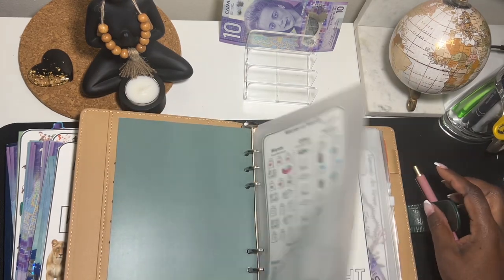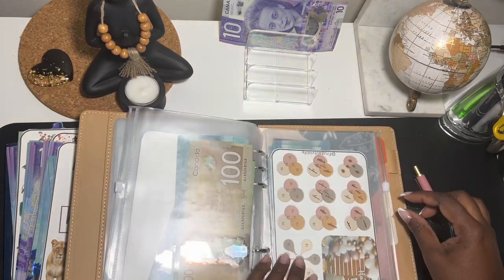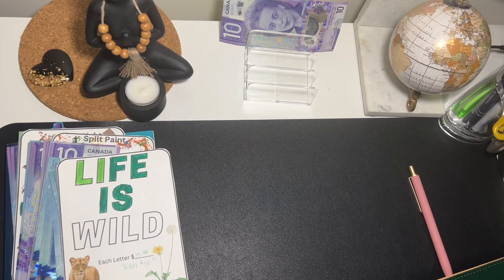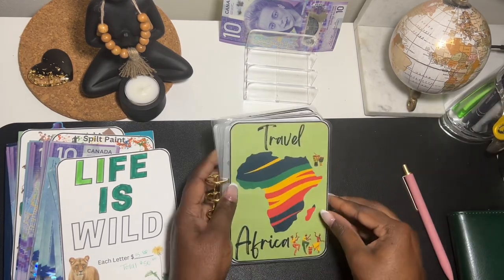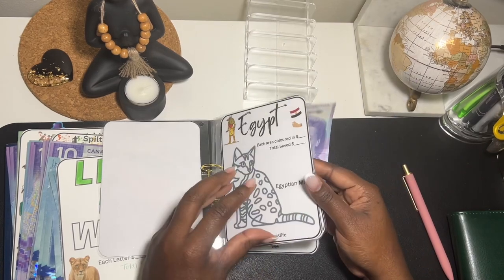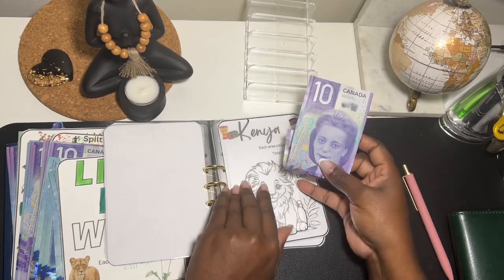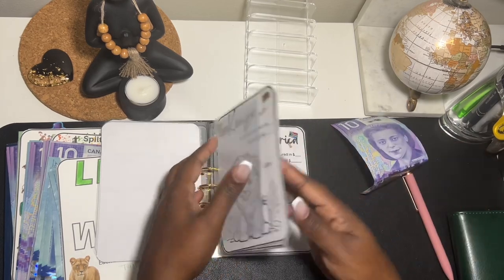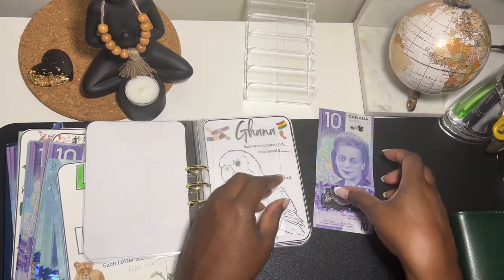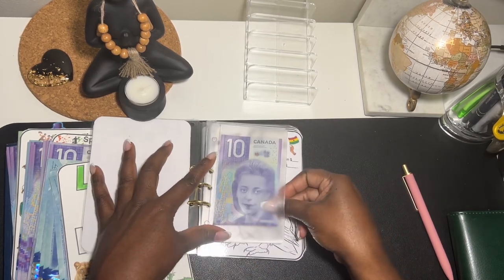Okay, I have $10. What can I put the $10 into? I don't think I have anything to put the 10 into that will complete something. And should I start this one with the 10? Maybe we should start this one with 10. So let's put the 10 in. Okay, which one should we do? We have 10 saving challenges. Actually, yeah, let's go ahead with the Egyptian cat. I don't know, it's like a cat, but let's go in with that one.